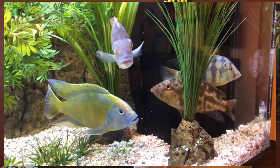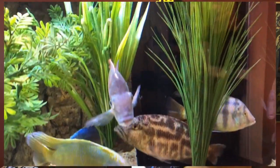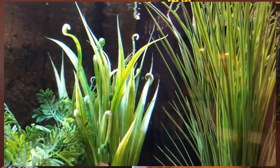My friend Jay Wilson, when he was over at Universal Rocks, provided me with the plants that were in the tank previously, and I liked them a lot. They were sturdy and provided some good coverage for the fish, and worked well in a tank this size. But I was ready for a change, ready to mix things up and do a little bit of a makeover.